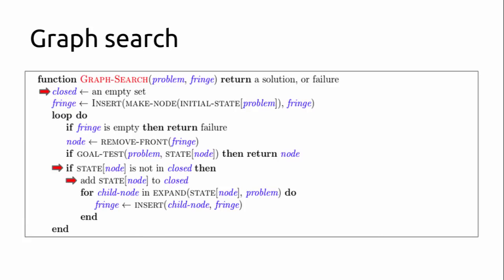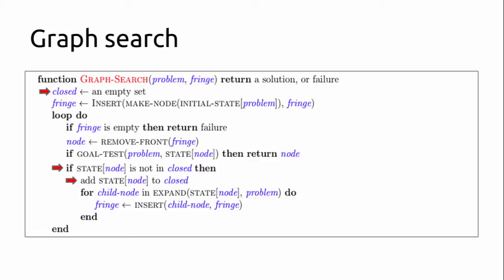Which is why the next algorithm that we showed you is graph search. Just looking at the pseudocode, you'll notice that it's very similar to tree search. In fact, it's exactly the same, except with these three optimizations here, right? All three of these lines have to do with the closed set, which is new to graph search. The closed set is basically going to be a set of states, which just keeps track of the states that you've already visited, so you don't have to expand any state more than once. So tree search with this simple optimization is going to be called graph search, and this is the pseudocode that we'll be using predominantly for the rest of the class.